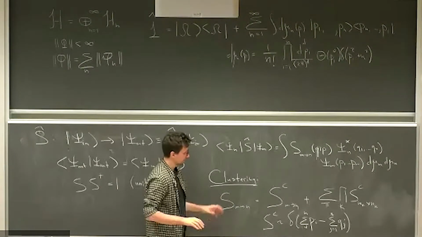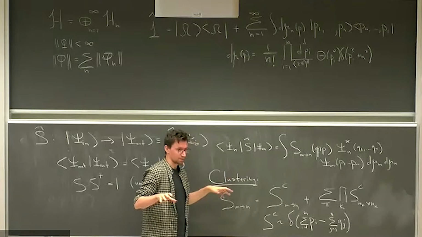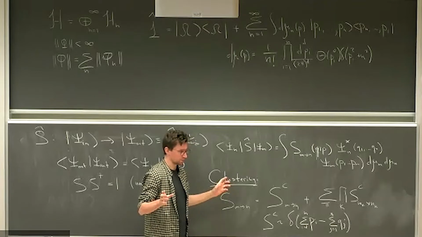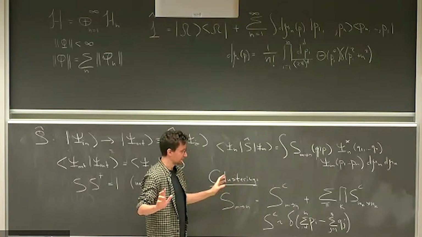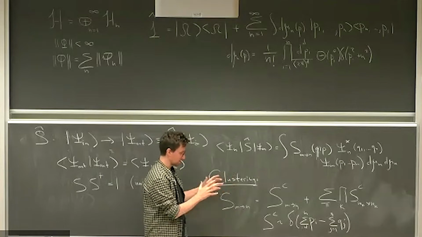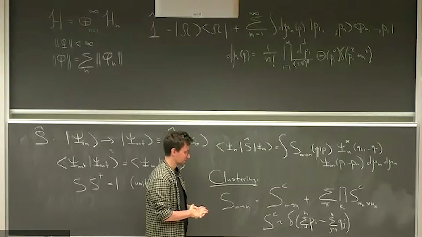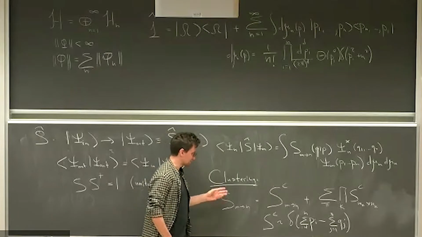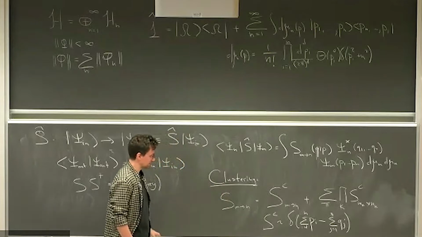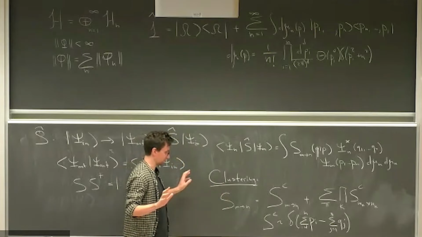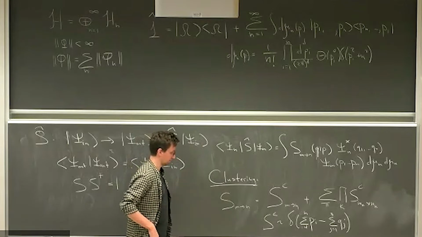Now here, when we consider separated groups of particles, it looks as if there is an emergent symmetry, because indeed the scattering becomes independent, and you can move the groups of particles independently of each other, and they do not affect the symmetries. And so this clustering is, one way maybe to think about it, it describes this kind of emergent symmetry. When particles are separated, you can move wave packets, it does not affect the scattering.